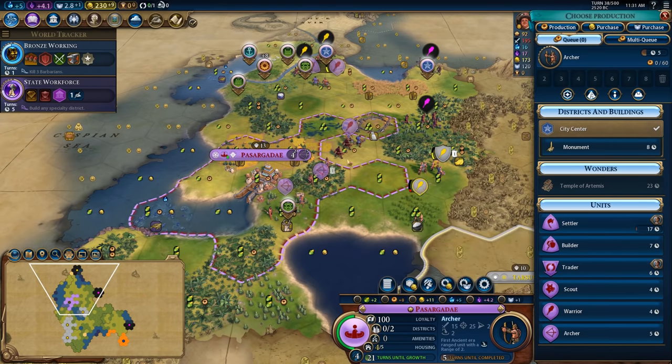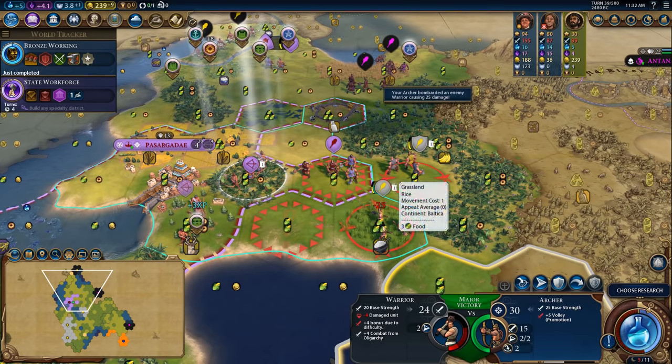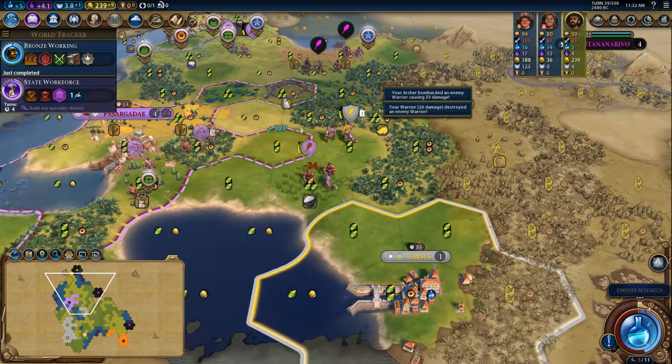Again, as much as I'd love to build a settler, it's time to get more archers. Let's focus our fire onto one of these warriors. They are pretty damn tough, but I can maybe get a kill here. I'm worried about retaliation, but that's one warrior down.